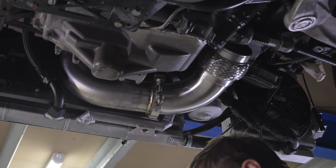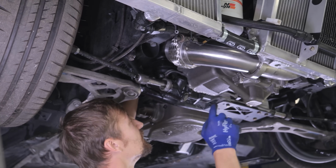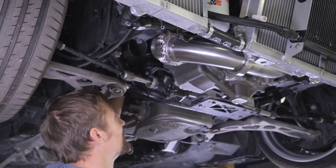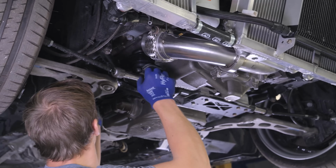Got this engine mount, exhaust header, steering column conundrum. We'll probably be able to show it better when it's done, which is probably not the way you want to watch it, but it's just the way it's going to be. Yeah, don't come out that hole.